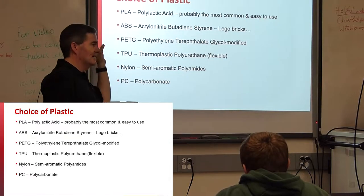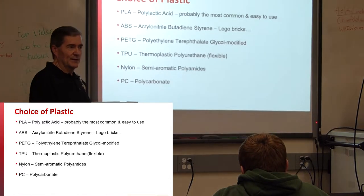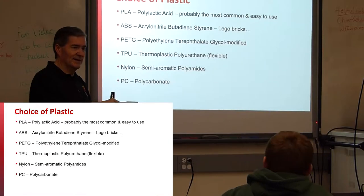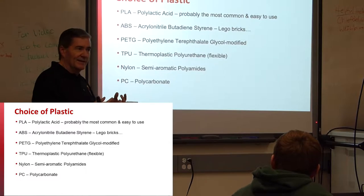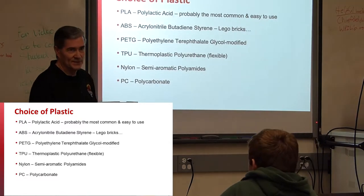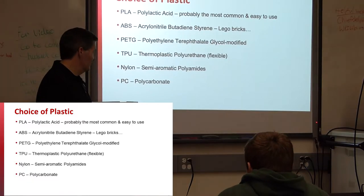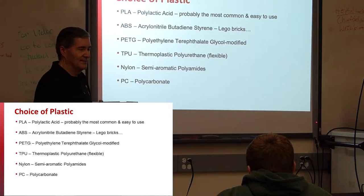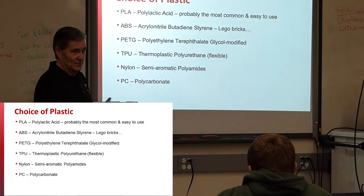ABS was one that a lot of printers started with early on in the 3D printing craze. ABS is the same thing that Lego bricks are made of. So it's a little bit softer plastic, and a little bit more difficult to print, but still really good. That's what we use most of the time on our parts. So it's ABS, because that's what the Zortrax prints well.